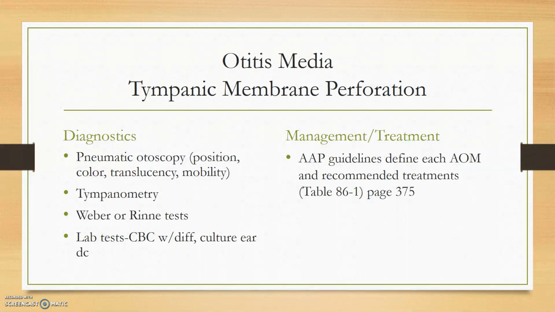Really looking first-line antibiotics that include amoxicillin and Augmentin, and then you can look at the alternative treatment, and that's initial treatment for AOM versus antibiotic treatment after 48 to 72 hours when you had a failure. So you go ahead and look at the addition or the change to Augmentin or to a third-generation cephalosporin such as Rocephin. But just take your time and look at that information on 375, 376.